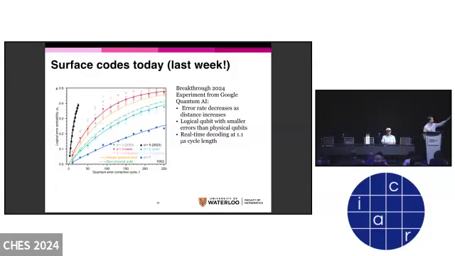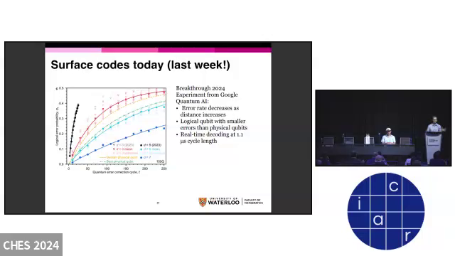And the dashed lines are their physical qubits. And the bottom one, the blue one, is their logical qubit. So their logical qubit now, it's better than the physical qubits. And they ironed out a bunch of extra kinks. They have their decoder that can actually keep up with all the measurements they need to correct and detect the errors. So this is kind of huge.